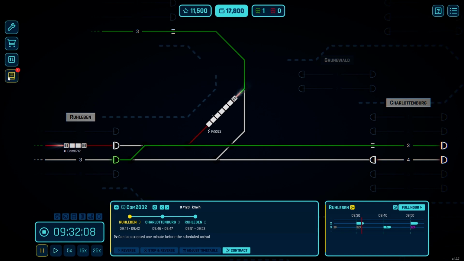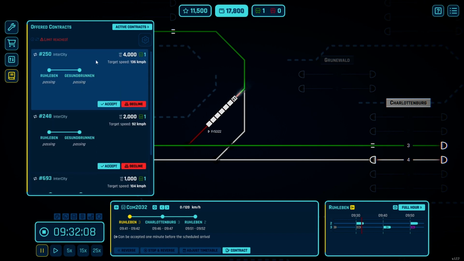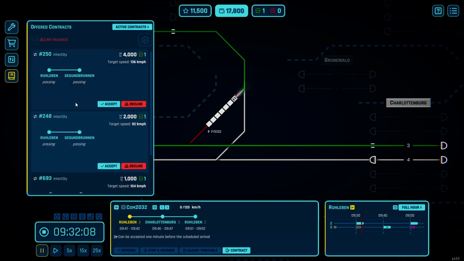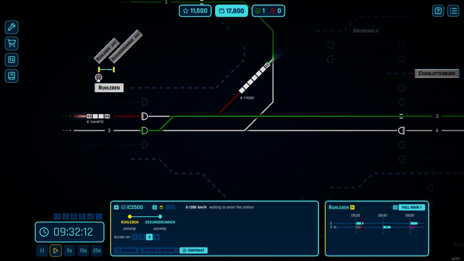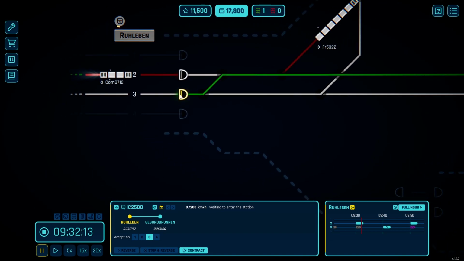Okay, we've got another contract. No freight. 1,000, 2,000. Now, unfortunately, we haven't got any freight, but I'm going to take this civilian contract because it's very, very lucrative. Okay. So we can see here that we've got Ruler Bend, and this is going to go to Gesundbrunnen. And, oh, look at that. Beautiful. So let's accept it on number 3.